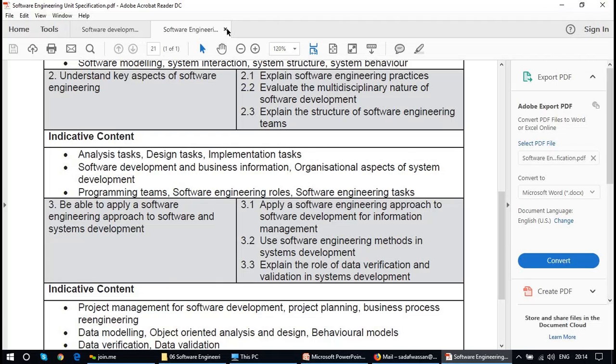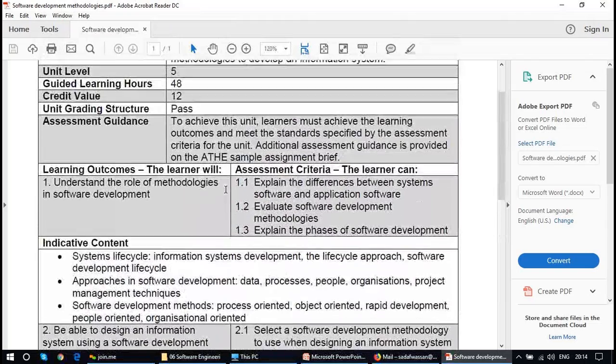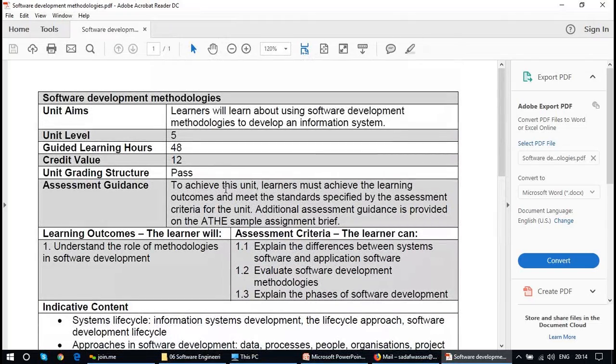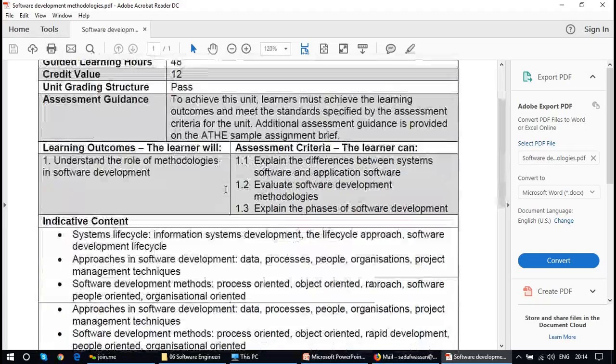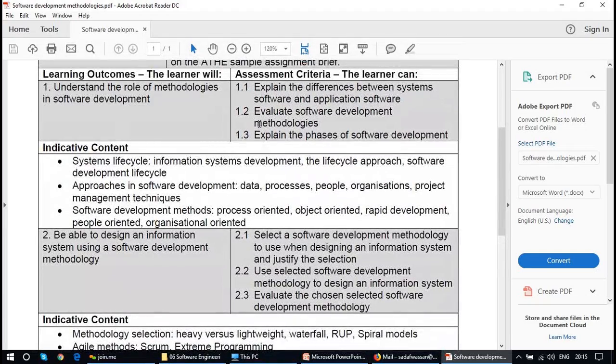So this advanced level, especially on the software development methodologies, is regarding the unit content.